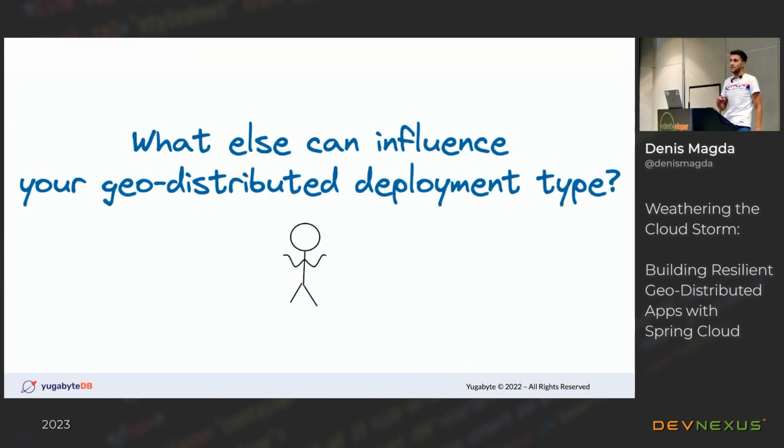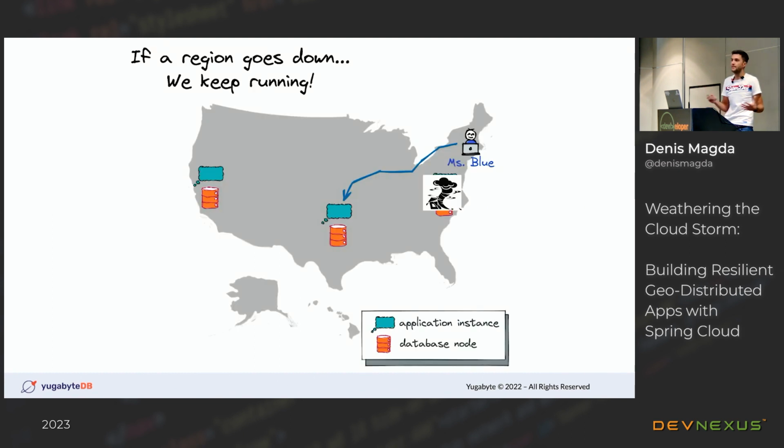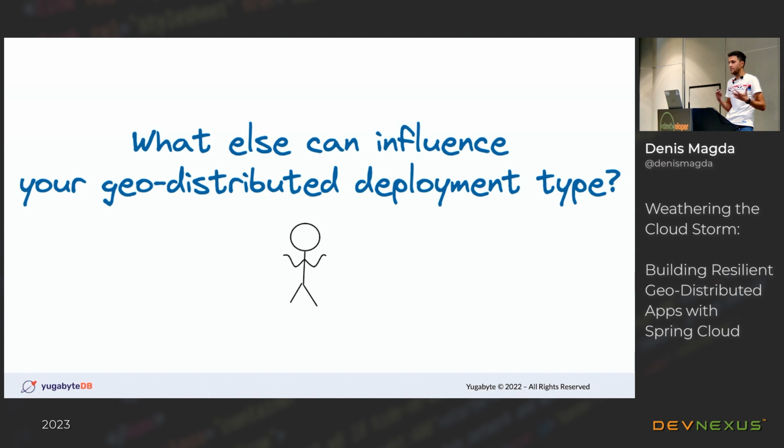And the next question is, when we are talking about high availability, is this deployment enough? I say, Denis, okay, it all makes sense. If I want to take care of high availability, if I want to withstand even the worst case, region-level outages, should I just deploy across several regions where I have my customers and that's it? The answer is yes and no, because there are some other parameters or inputs that can influence your type of geo-distributed deployment. Let's quickly review them, and then we'll do a little bit of testing.